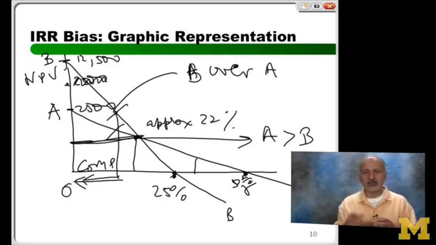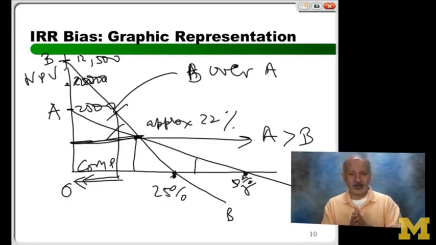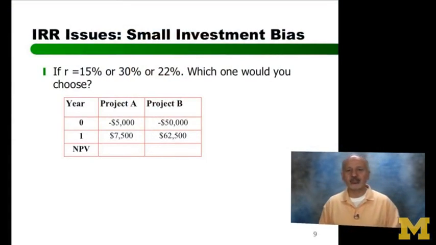So this again tells you that IRR is really slippery. If interest rates are low, by low I don't mean super low, I'm saying less than 22%, which project will you choose? You'll choose the one which actually has a low IRR. If interest rates are very high, which project will you choose? The high IRR. So bottom line is very simple. IRR again is favoring what? Short-term projects and small investment projects.